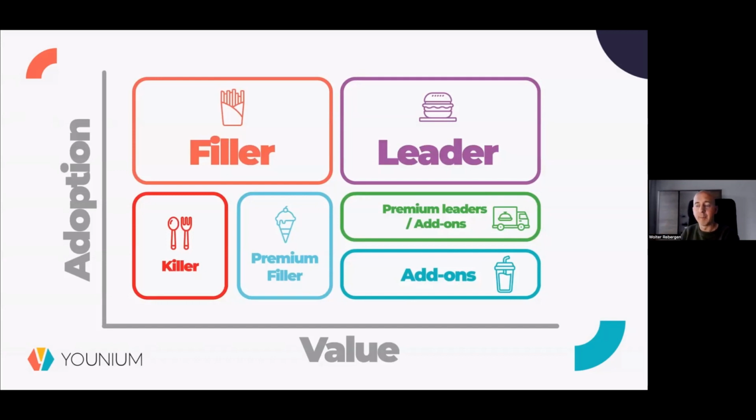If you picture your 100 features that you have, right? There's a few features that are the things that people come to you for. This is why I come to you, to do my expense claims and automate that. Or to automate my inbound process invoices in the purchase to pay or whatever. There are certain things you go for. And often when the leader, filler, killer analysis is explained, think of the fast food restaurant. Go to McDonald's. People don't typically go to McDonald's for the French fries. They go for a burger, or to Burger King or wherever. They go for the burger.